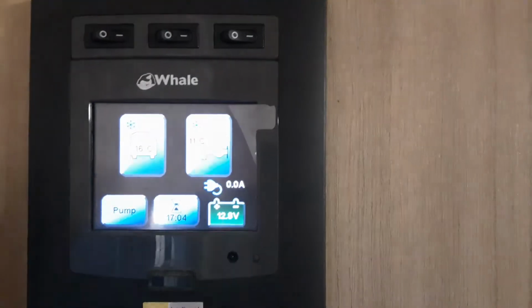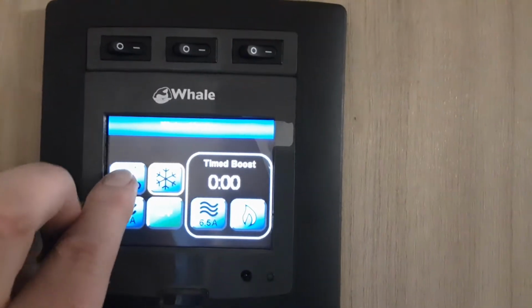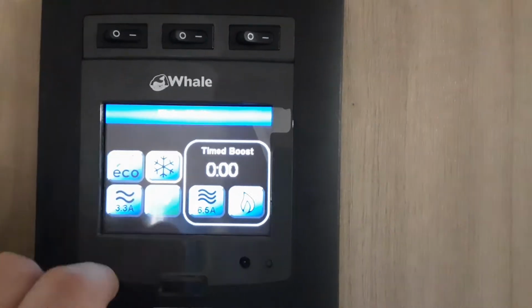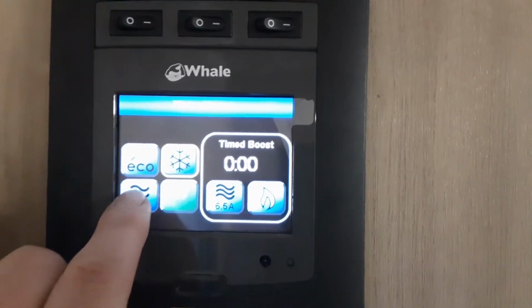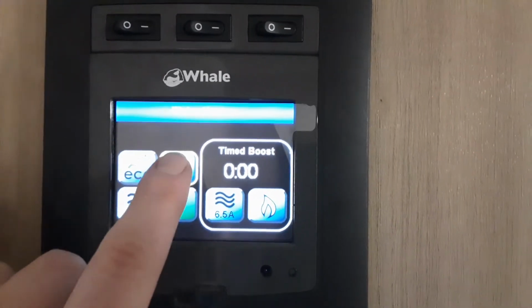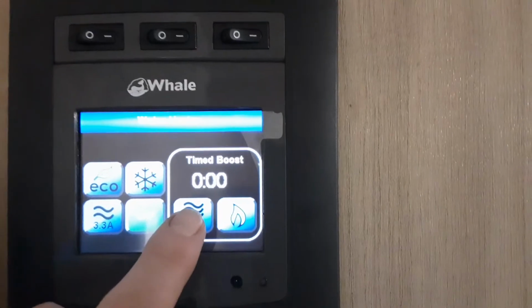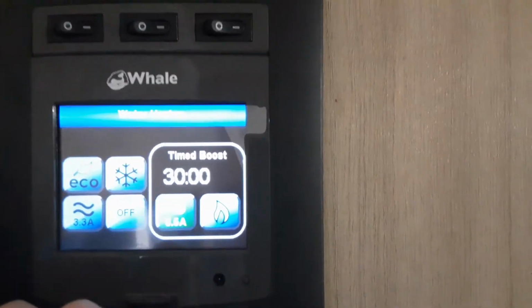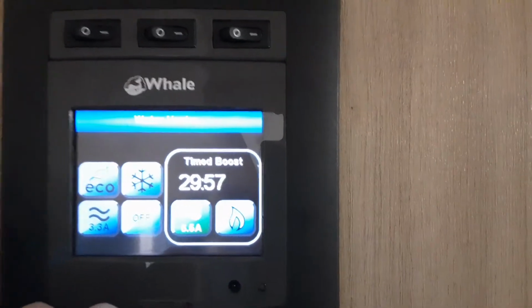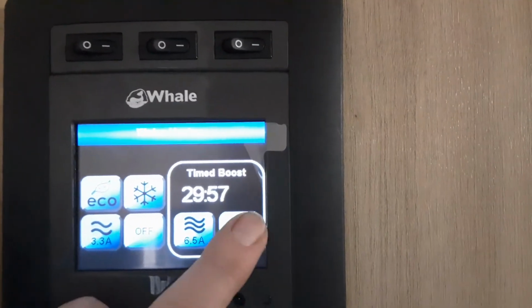Going back to your main controls, you've got your water option just here. You've got water on eco, so that's just your normal water run. You've then got water hot on the bottom here where the 3.3 amps is. You've then got your frost protection again, water system off, and then you've got your timed boost. You can either run that on 6.5 amps, and as you can see it will boost for half an hour, or you can run it on gas, so it boosts the hot water system on there.